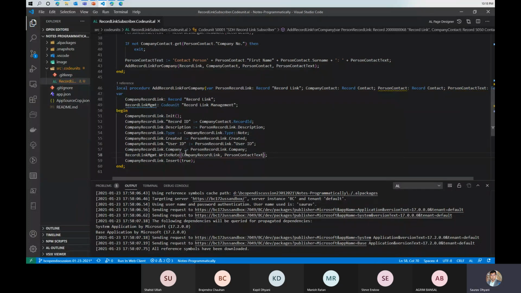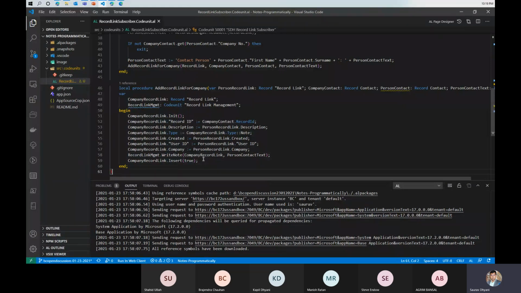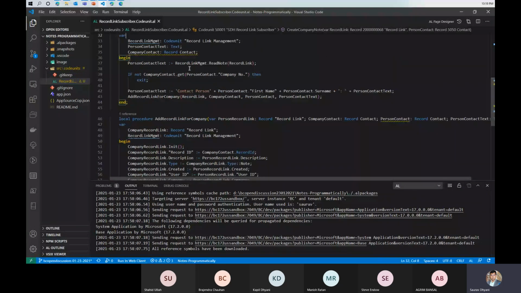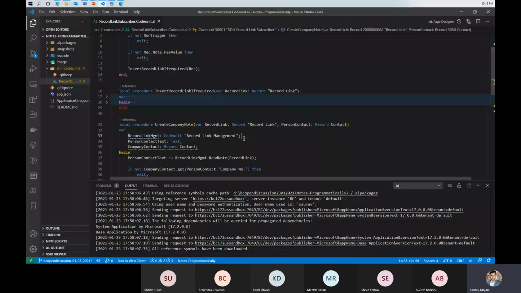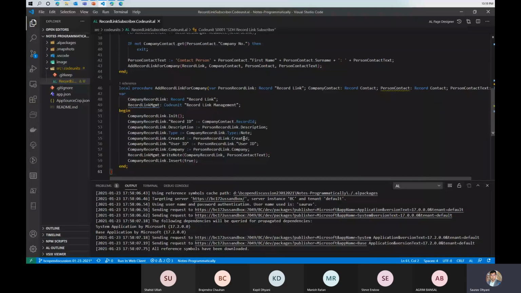Now this interface is there, which will handle this code and write the note as it is in this text. So this code unit is kind of core to understand when you're trying to write and read the notes and write it back from the code. So let's try running this and see what happens when we add a note now.